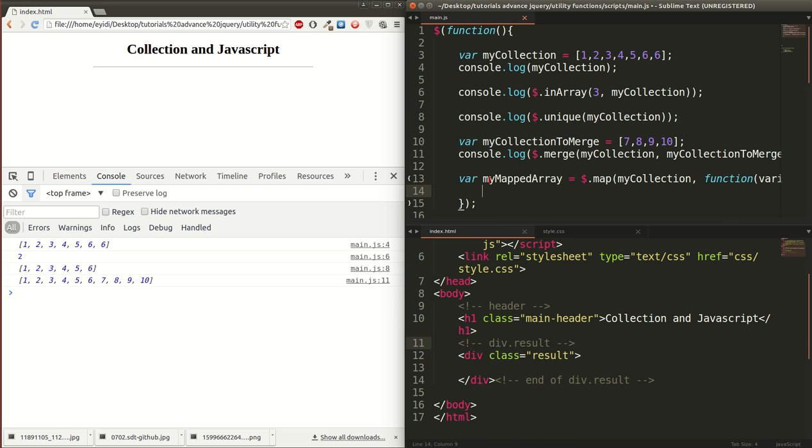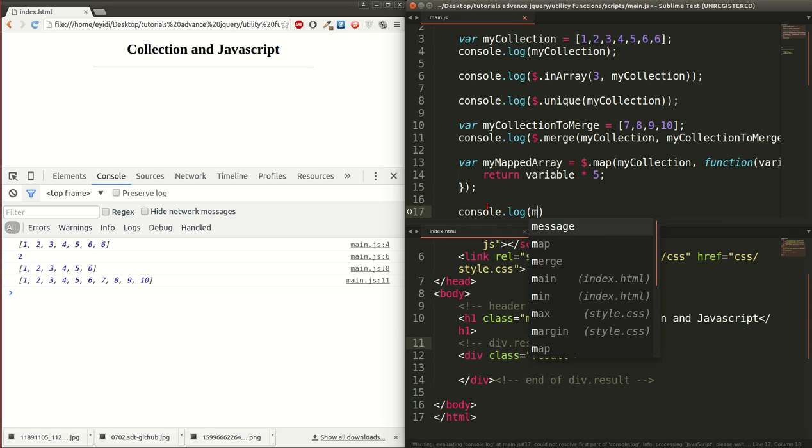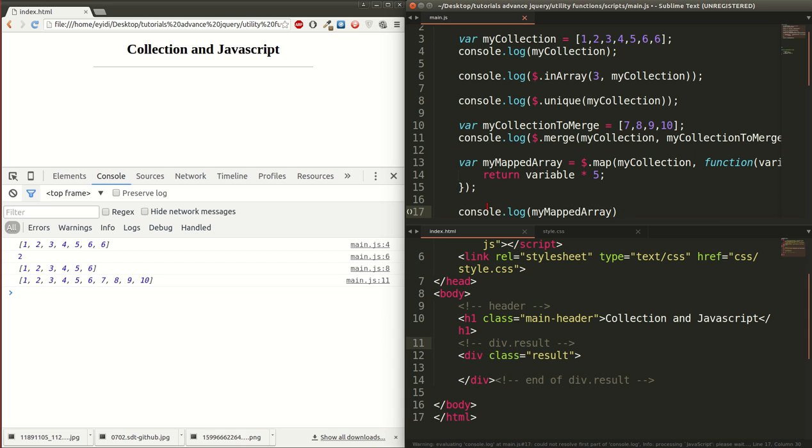So what you need to do now is return the variable times 5, like that. And you need to console.log my mapped array like that, and you reload the page. So all the elements inside have been multiplied by 5.